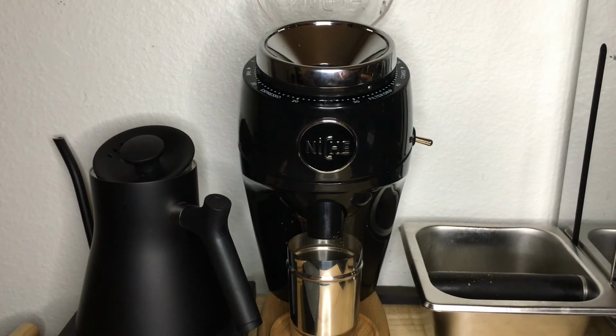So in order to avoid that from happening and to get the best, most consistent grind possible, I just grind my coffee before I start my kettle. That way I have it out of the way. I haven't had an issue with it making a weird sound without the kettle plugged in. But you may have a different situation depending on where you are, what kind of electricity you have going on in your house, and I don't know, mine may be messed up.